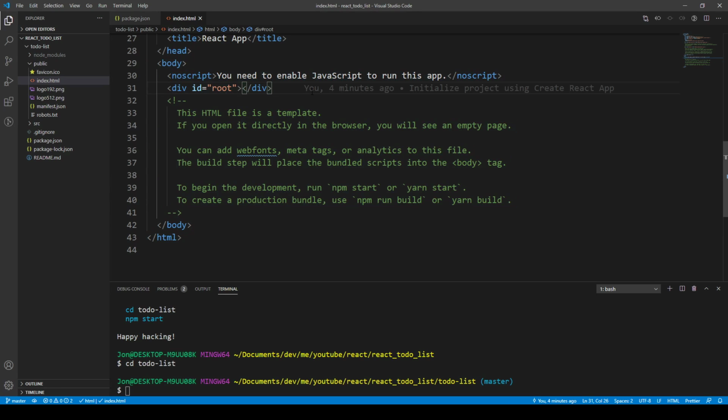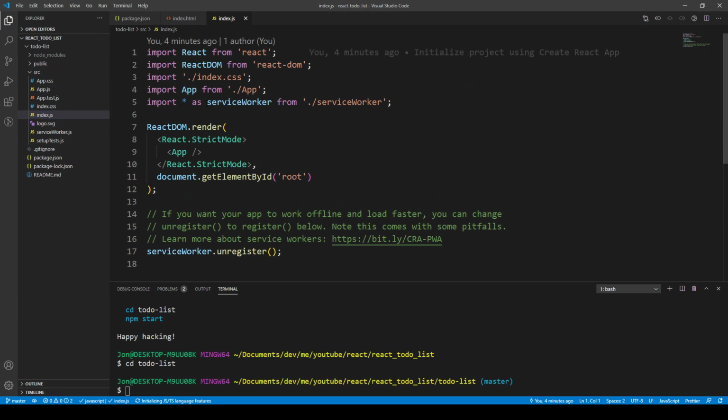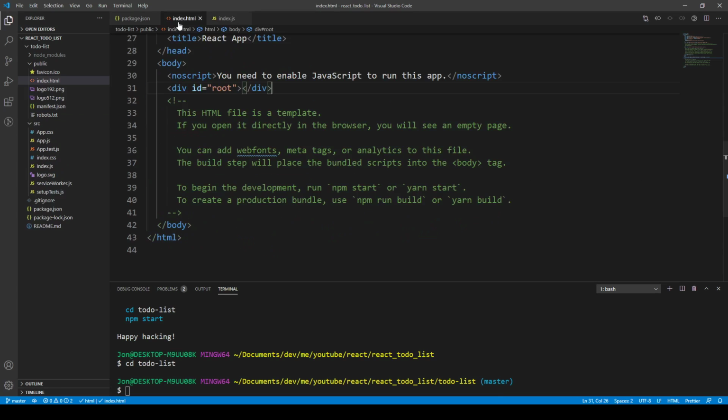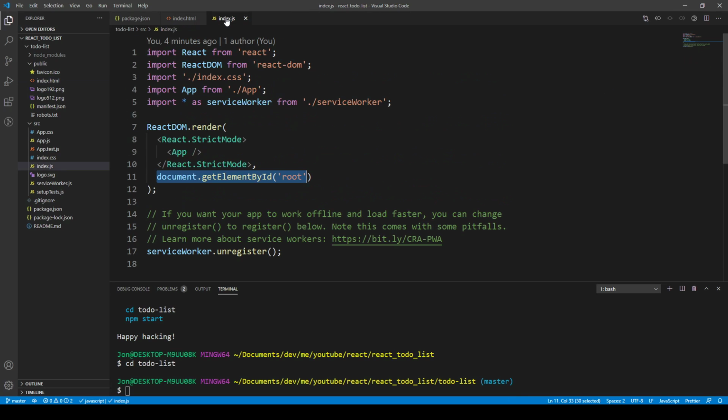And what this is doing is, this is just a placeholder, and our entire application actually gets injected here. So if we take a look at the source folder and we open up the index.js file, we can see that what we're doing is we're getting an element by ID. So this is the only element that we can access, this root ID.